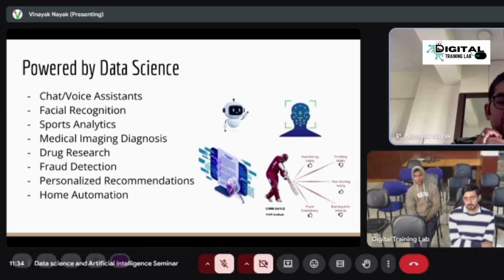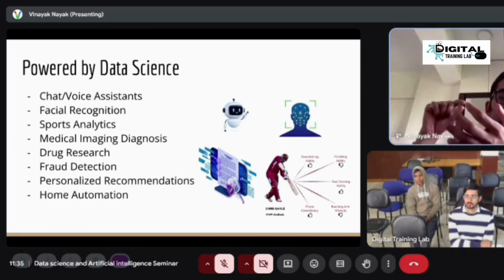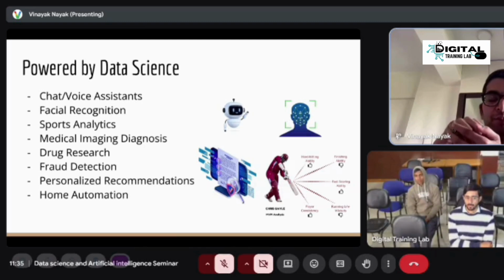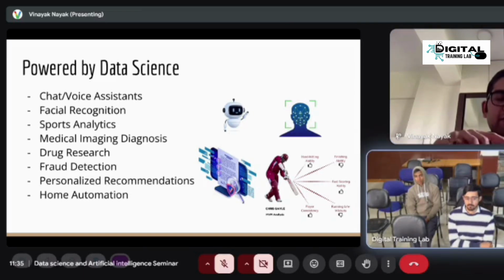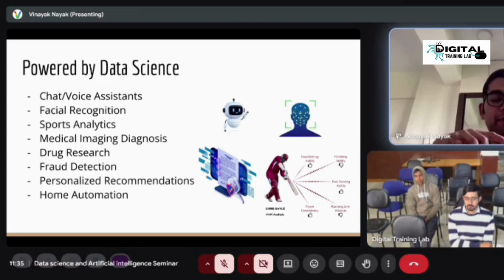Fraud detection, as I mentioned, whether a particular document was tampered. Let's say you know that people try to forge their signature and then cut the image of the signature, put it on the PDF document or even on the Word document and change the signature. Or in credit card transactions, detecting whether this transaction has actually been made by the person who is intending to do that transaction, or is it made by someone else. So those kinds of things are powered by data science.